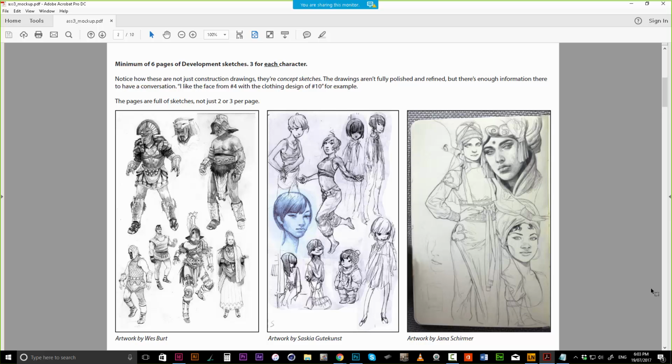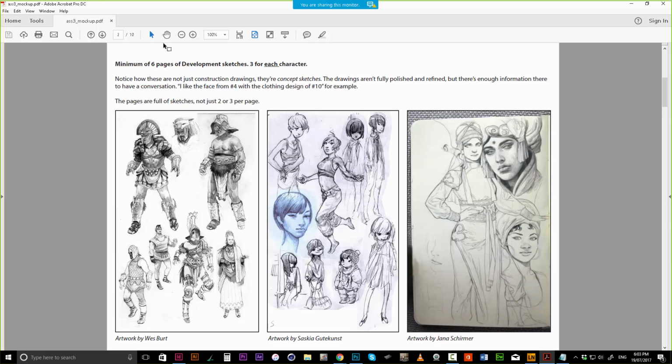They've got to be visually different. So in the brief, when it describes, it says it needs development sketches for your character. A lot of the time, people are a little bit unclear what constitutes a development sketch. You know, how rough is rough? How sketchy is sketchy?